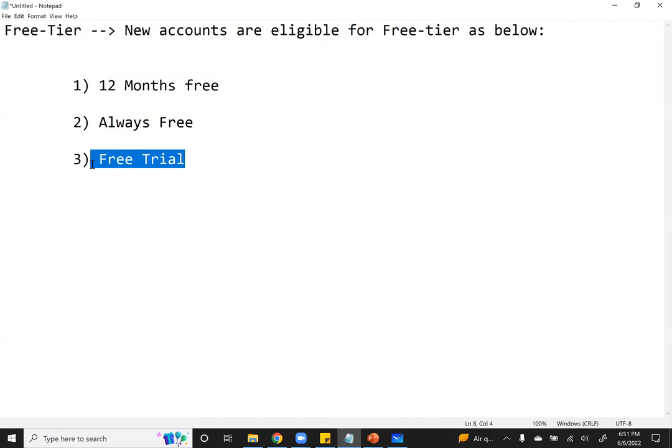What is the free trial? Like first 30 days free, or there are a few services which are free only for the first 60 days, or a few services free for the first 100 hours. There are different categories available. And there are a few services which are not eligible for any of these free tier categories. Let us say there is one service called database multi-AZ deployment for high availability. If you use that, from the first minute onwards, you will be charged. So how can we avoid that kind of charge?